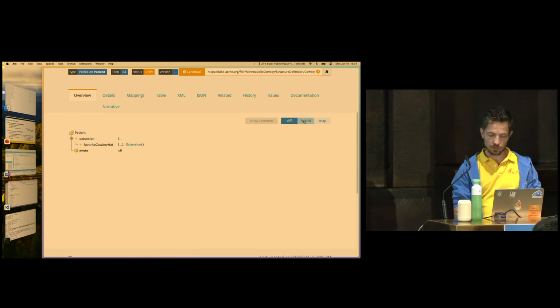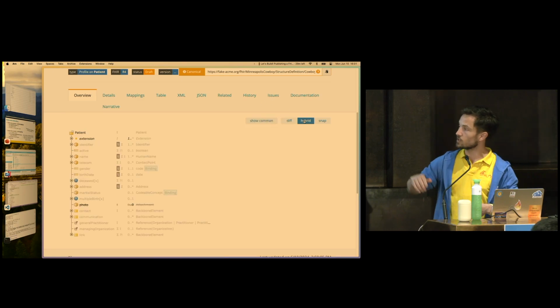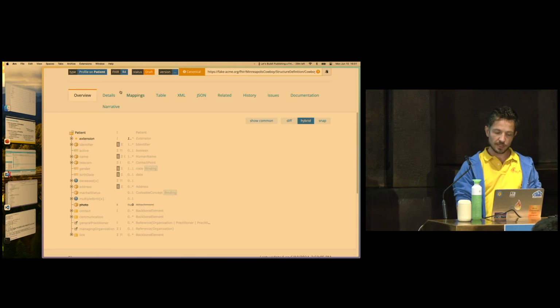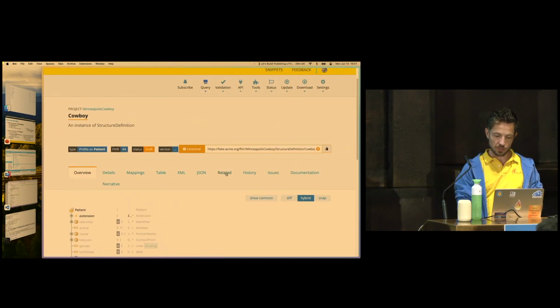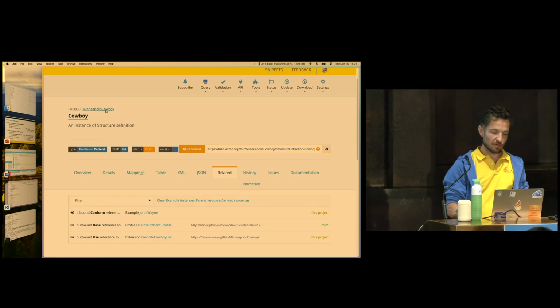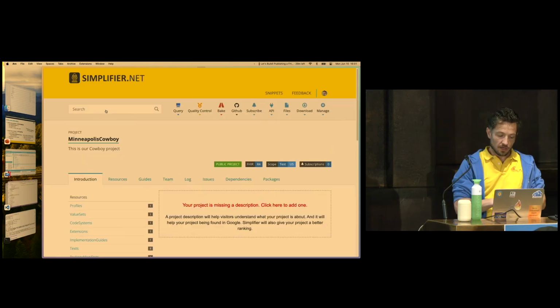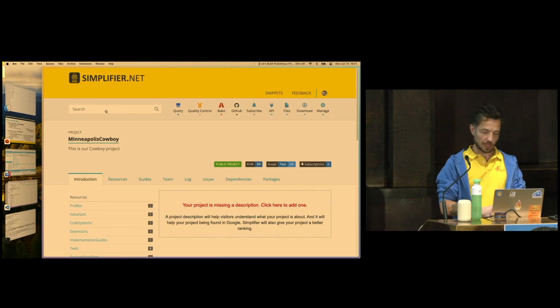And the hybrid is just, well, a hybrid of the two of them. So you can see in bold what we've changed. And there's many different views, like XML, JSON, it all doesn't matter, and the relationships to other resources within this project. So you have kind of a graph of all the resources on Simplifier. So now we have it online on Simplifier, and we can actually start building an implementation guide.